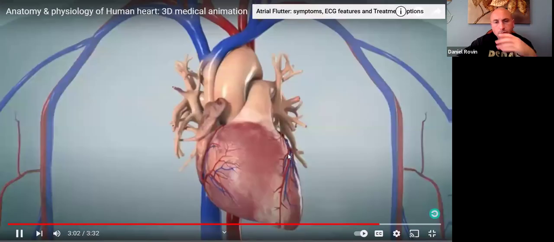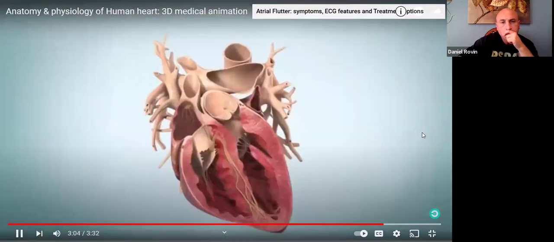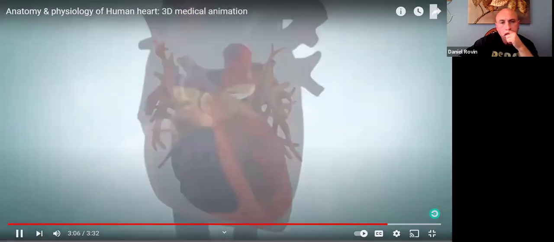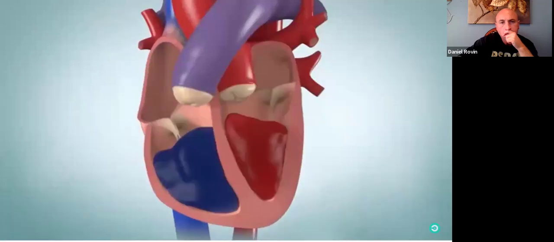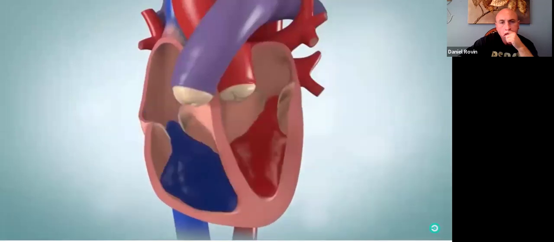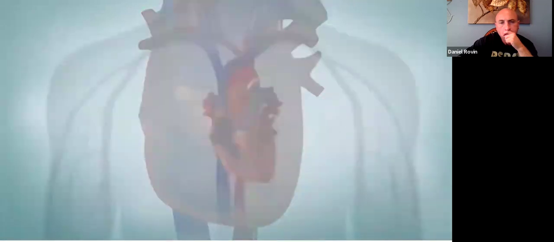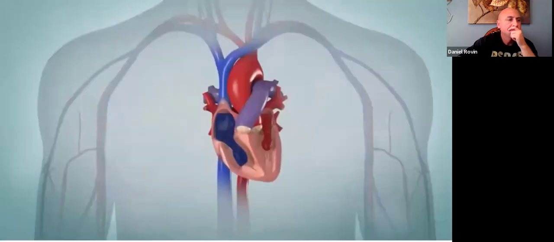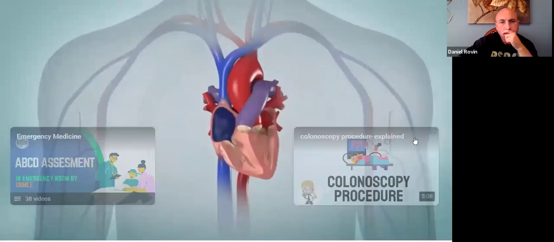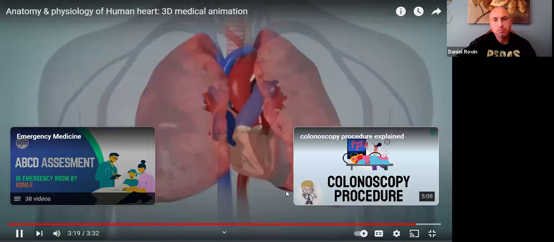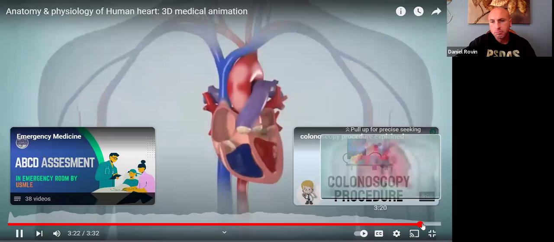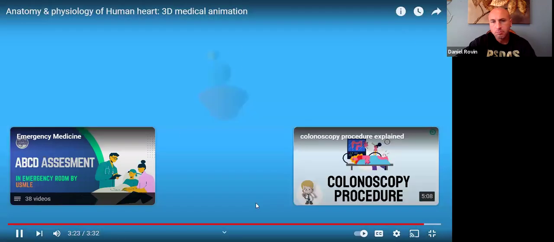Things to remember. Your heart is a large pump, powered by its own electrical system. Valves help keep blood flowing from chamber to chamber and from chamber to the body in an organized fashion. Your heart helps to recycle blood by sending oxygen-depleted blood to the lungs to be refreshed, and oxygen-rich blood back out to the body. Thanks for watching.